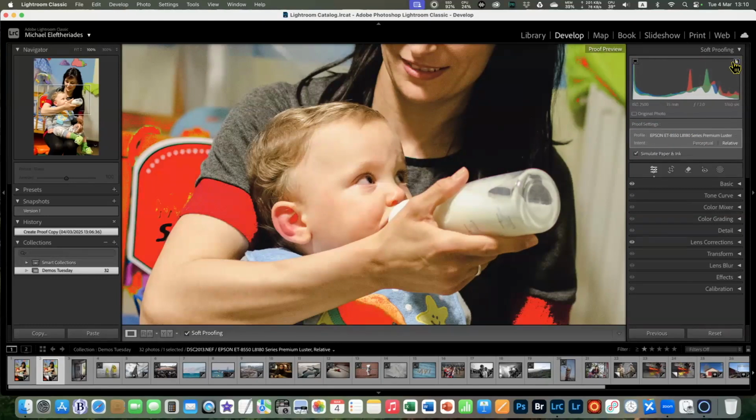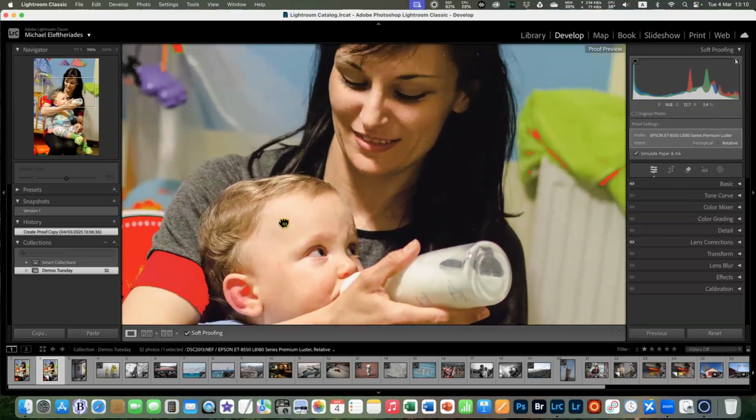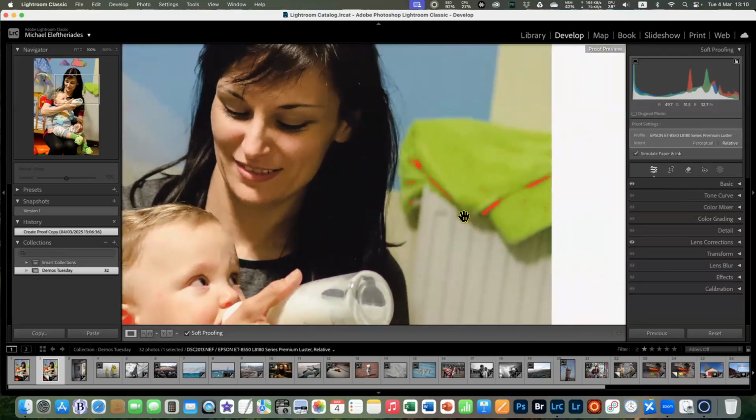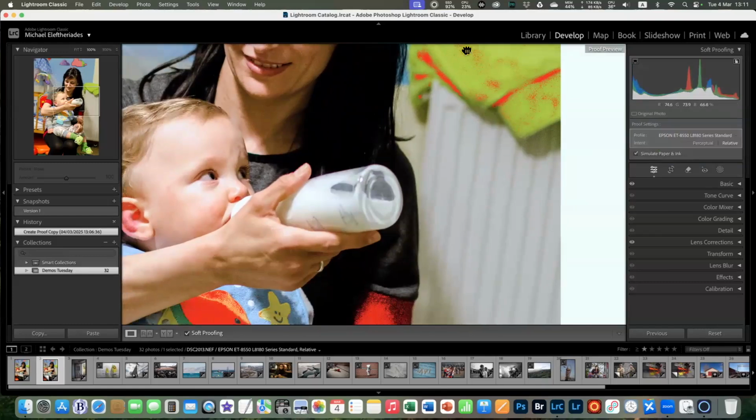And the other one is this one. This one is basically showing the one on the right. This is showing colors that are out of gamut for our paper and our printer. So basically, this is telling us that with this particular paper, and if I go to Velvet Fine Art, we may get more or less, but this again depends on your exposure settings.